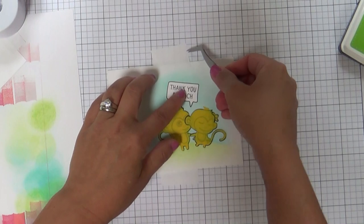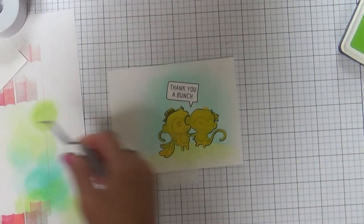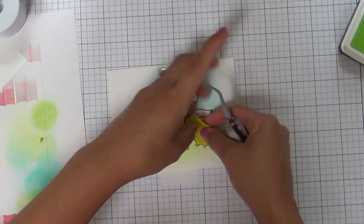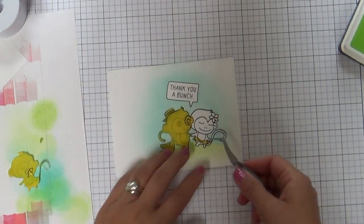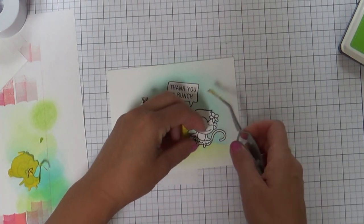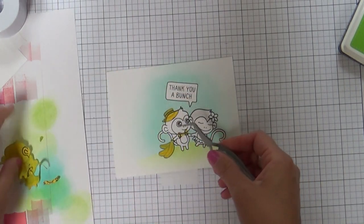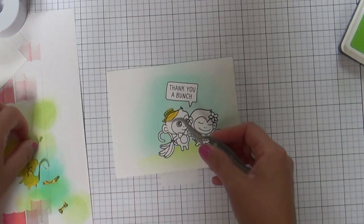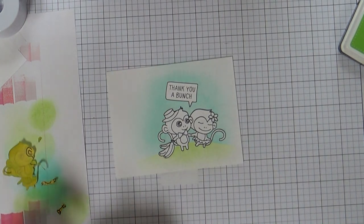I know I'm weird. So after I got all my masking done and all my ink blending done, you can remove your mask and we'll move on to the coloring part — since this is a coloring fun blog hop. I didn't want to really show all this masking, but I knew if I didn't, people would be like, 'How in the world did you get all those accessories on the monkeys and make it a one layer wonder?' So I thought I better show it before I move on to the coloring.